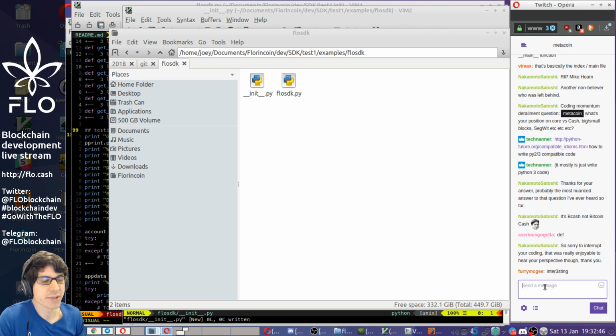It is interrupting the coding, but I don't really mind thinking about it because it is something that we have to consider for Flow. Like, how are we going to do this? Personally, I want to increase the block size just because the transaction comments or the app data needs to be there. We want to increase the app data size limit. And we don't have a mining decentralization problem right now, actually. We have a good amount of pools and a good amount of hash rate. So it seems like it would be worthwhile to increase the block size and it's not contentious. So you might as well do it while the community is aligned.